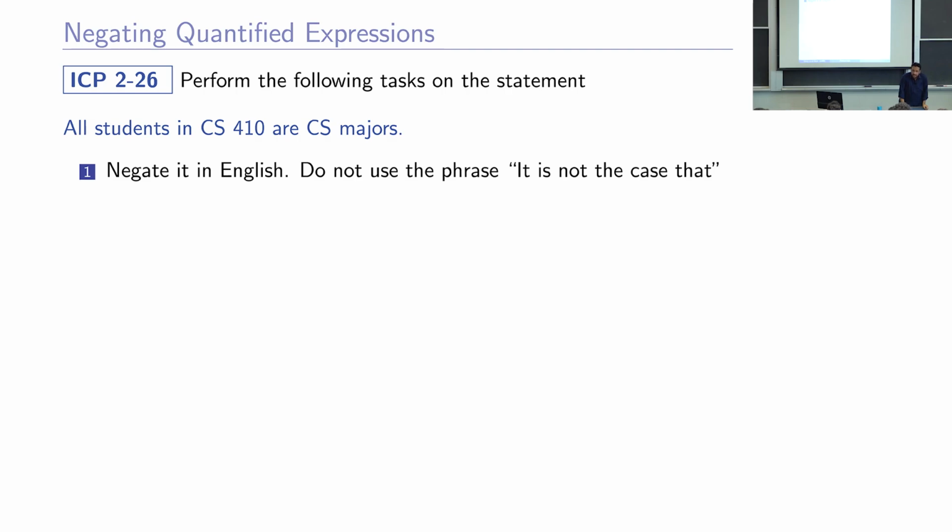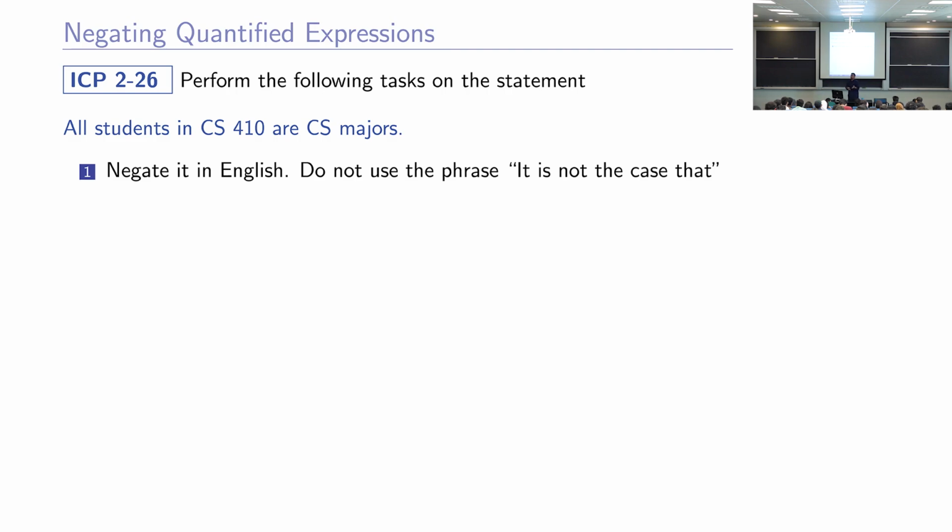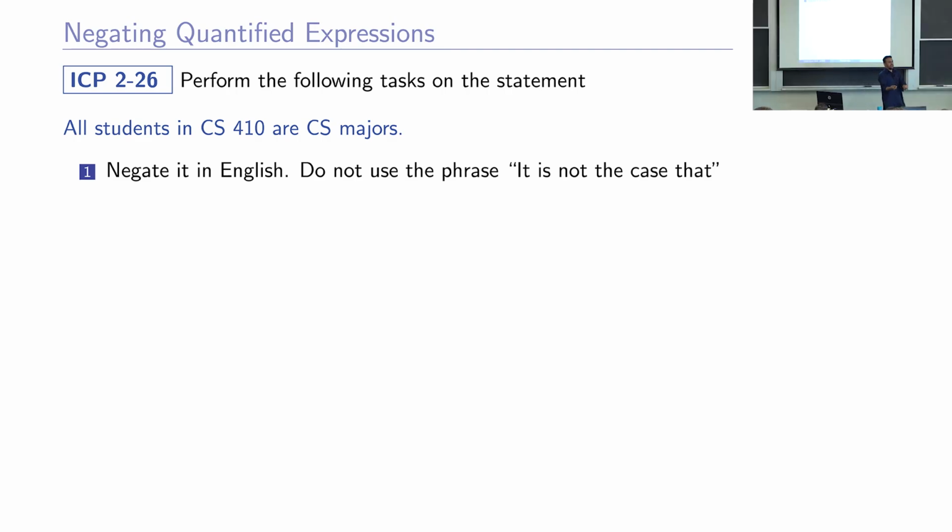0, right? This statement says, by this statement, how many students are CS major in CS410? The blue statement, not all. There are 100 students. Give me a number. 100 students, right? When you say it is not 100, it doesn't mean it's 0. What if 99 students are CS major, but one is not CS major? Got it? So this is at least one student, or some student, is not CS major.